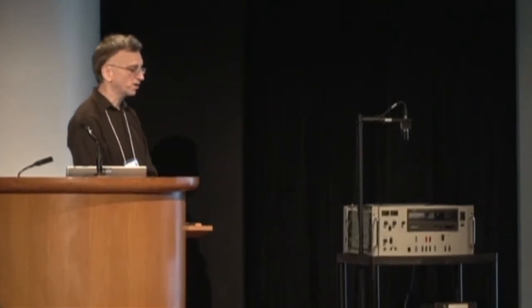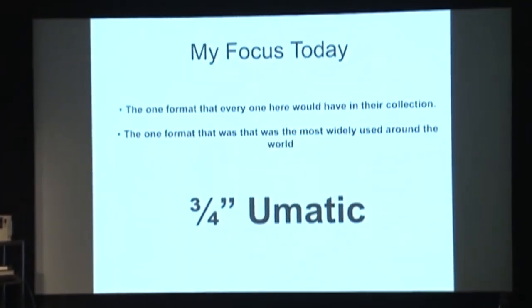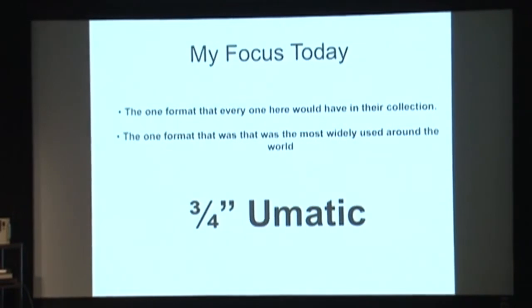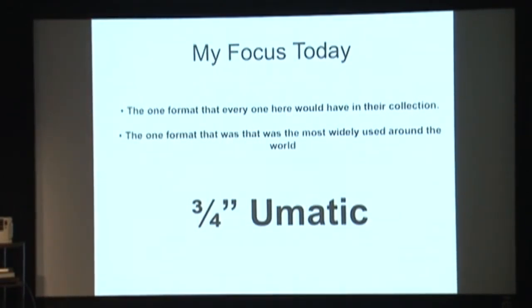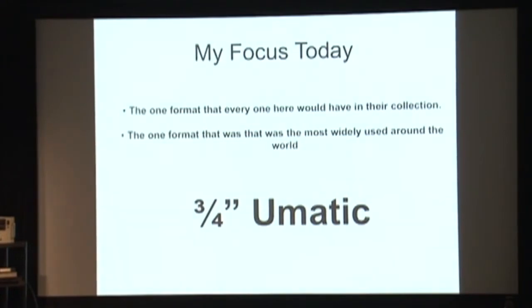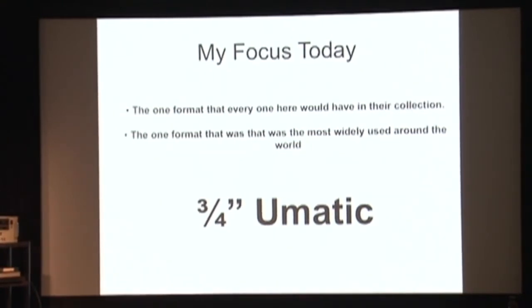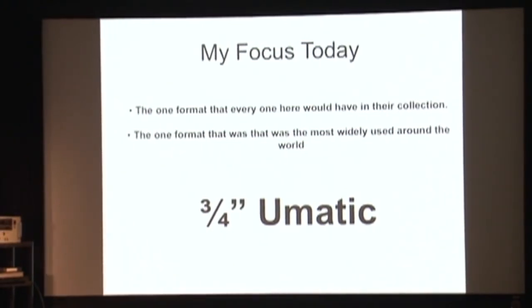So what is my focus today? I could talk broadly about all the formats, but I decided to talk about something very specific. A format that I would think almost everyone in the audience has at least one in their collection, and really would have been the most widely used format throughout the world in the industrial, educational, art world, even the broadcast world, which is the three-quarter inch U-matic.